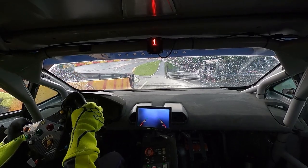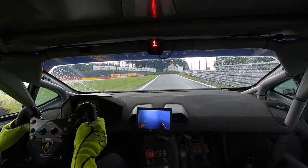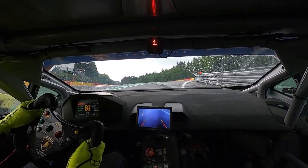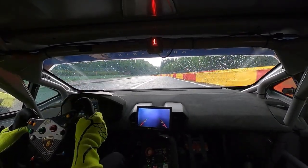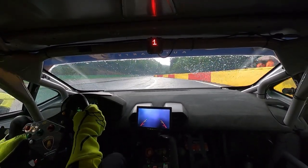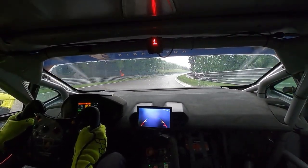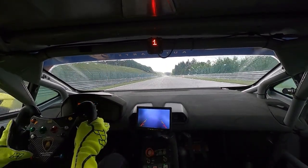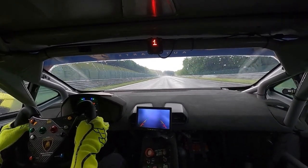During this outlap, I told myself to take it easy as it was my first lap in the wet conditions, and obviously I didn't know what the track state was, how wet was it going to be, will there be standing water, etc. So it's all about getting to know the track and getting a good feeling of how the car reacts in these conditions, and then hopefully afterwards we can do some more laps and build up a rhythm and see how it goes.